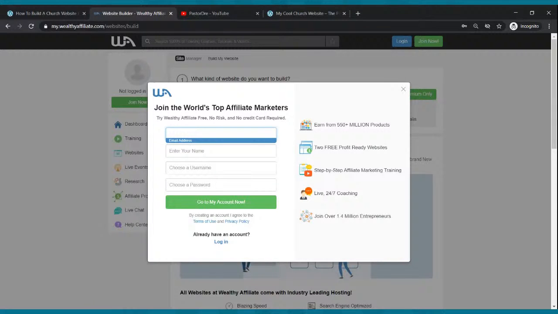For those that want to get traffic to their website, for those that want to learn about the ins and outs of traffic to your website. This place is rocking. I'm a premium member. I pay monthly for this service, but it teaches you so much. They host my websites for me, and it's only $49 a month. Some places charge you $200 just to host a website, but this place has blazing fast servers.